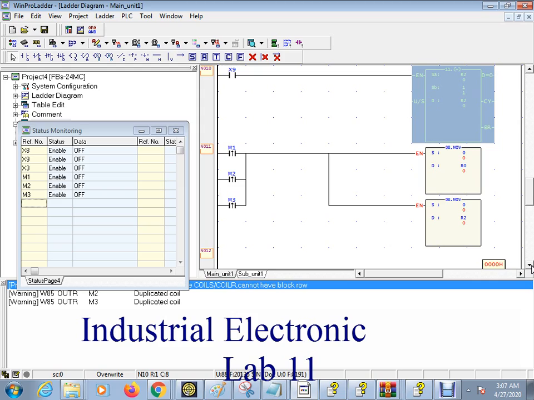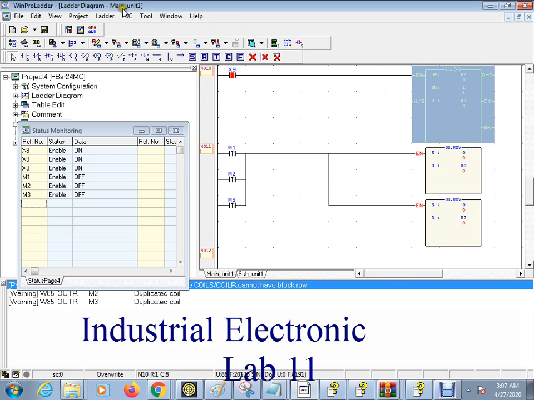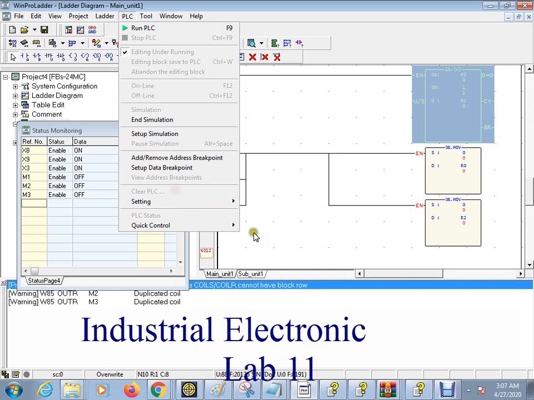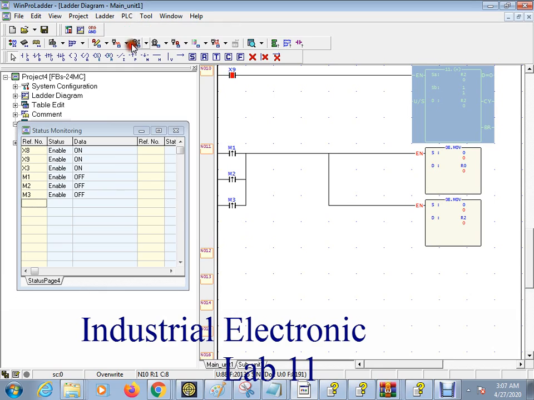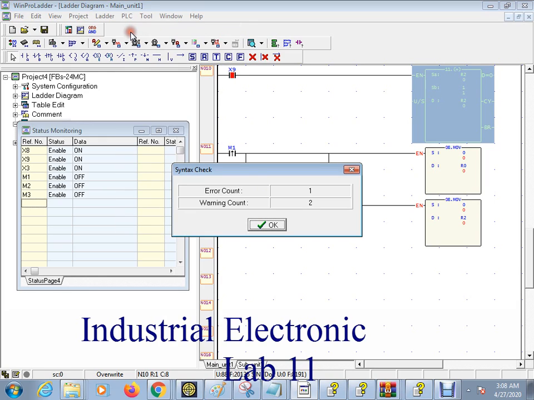Now we have to simulate it again. One error count.